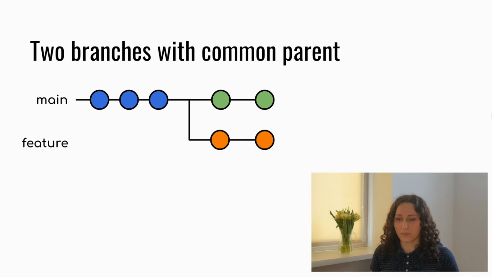For example, there is a main branch where all the commits of your project live, and there is your feature branch. At some point, a fork happened in your Git history. That means that now there are two branches with the same parent, but there are also new commits in the main branch. For example, your teammates made them, they are green in this image, and there are also orange commits in your feature branch which you committed during your workday.